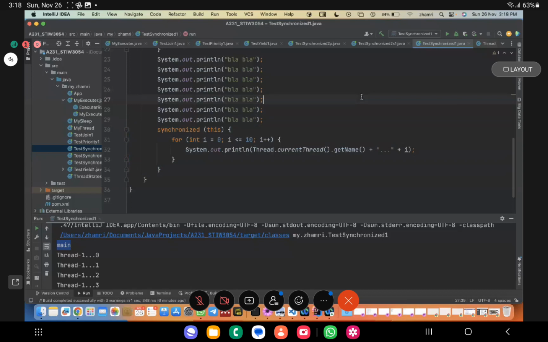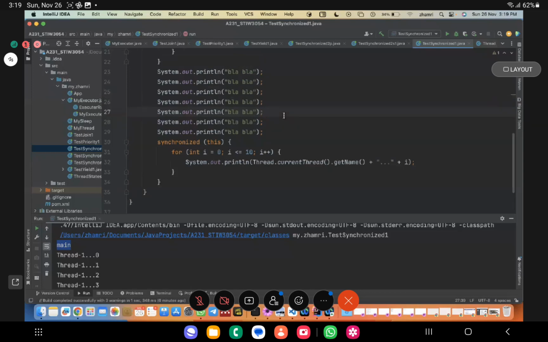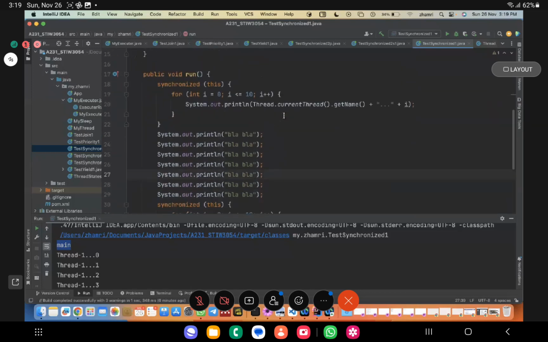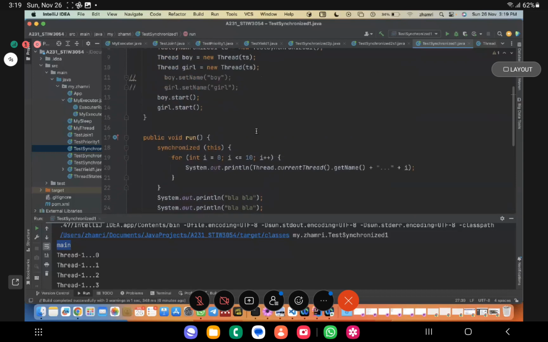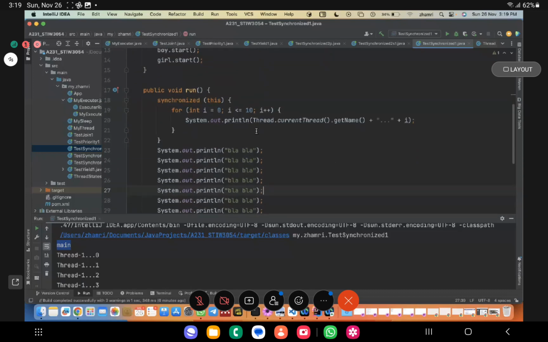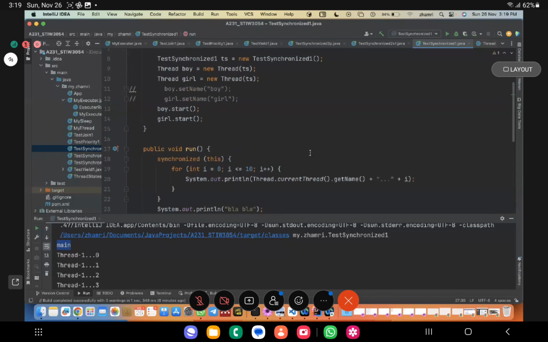This is just an example, not what we do in practice, but to help you understand. So instead of synchronizing the whole method, you can do several synchronizations: part 1, part 2, part 3, and so on. That's the alternative that you can use.